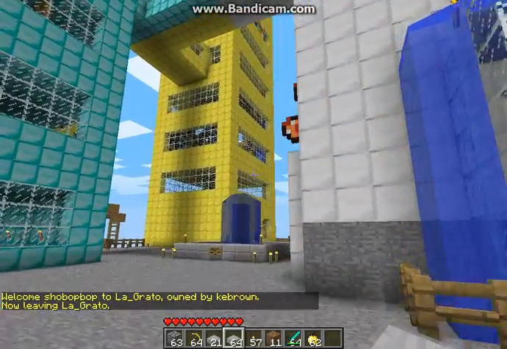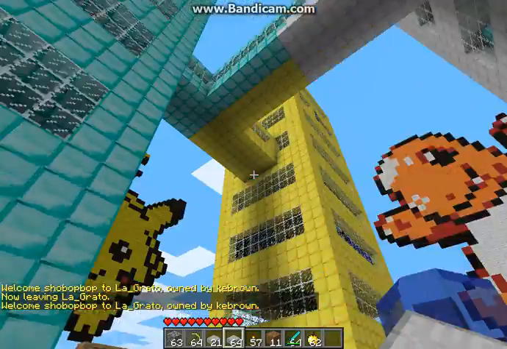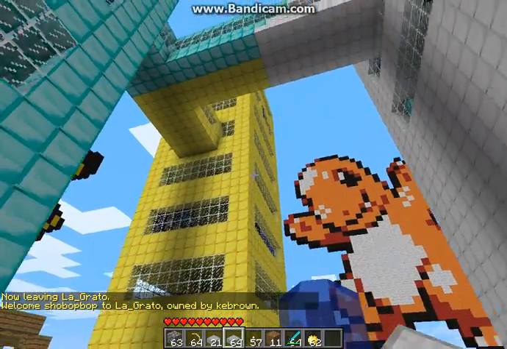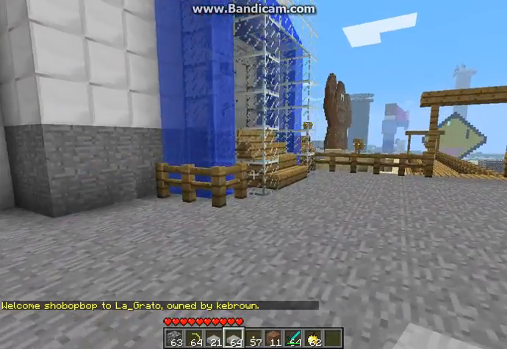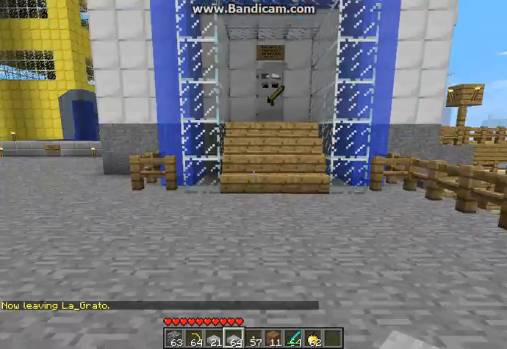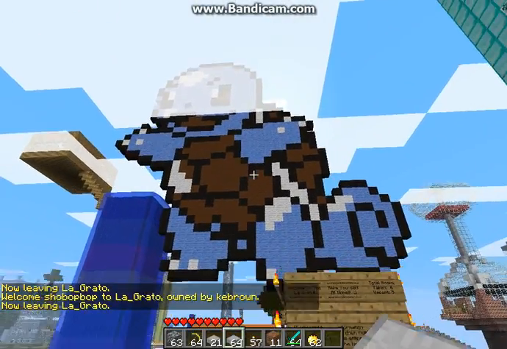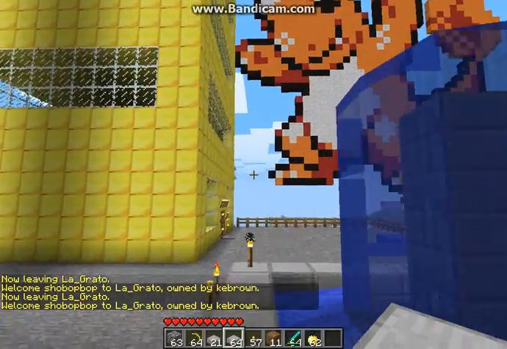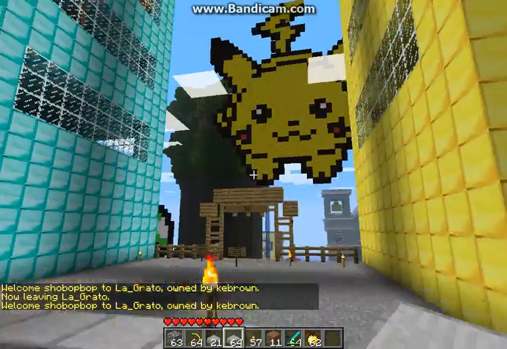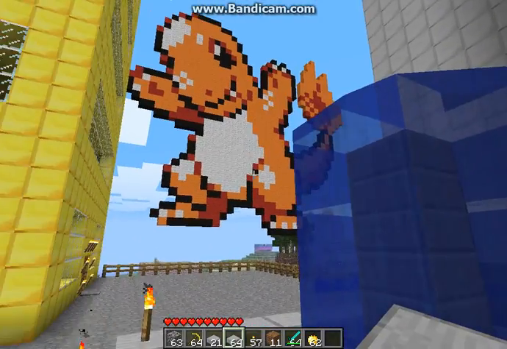Kebrown and I built both these towers right here, the diamond and the gold, and we connected them. We made this whole thing, and yeah, we decided to decorate it. We made these Pokemon. Pretty sure you've seen it in FK's video, which is awesome. Thank you, FK. We love you. Kebrown and I love you. Pikachu, Squirtle, and Charmander.